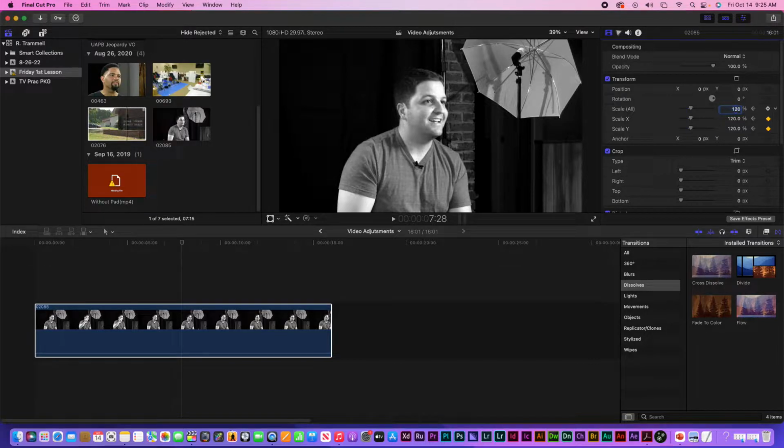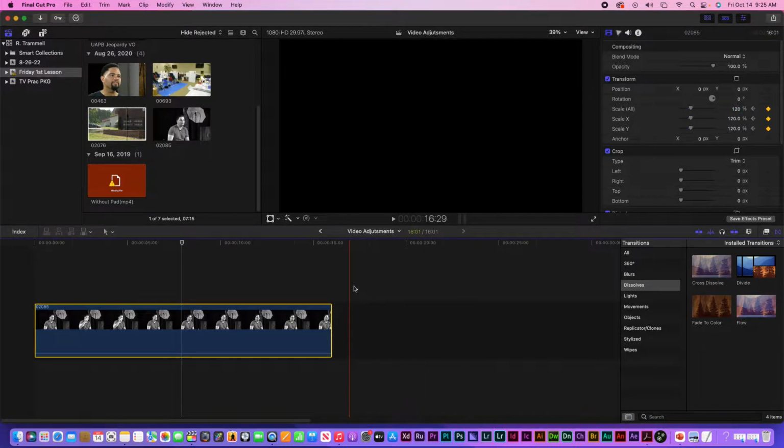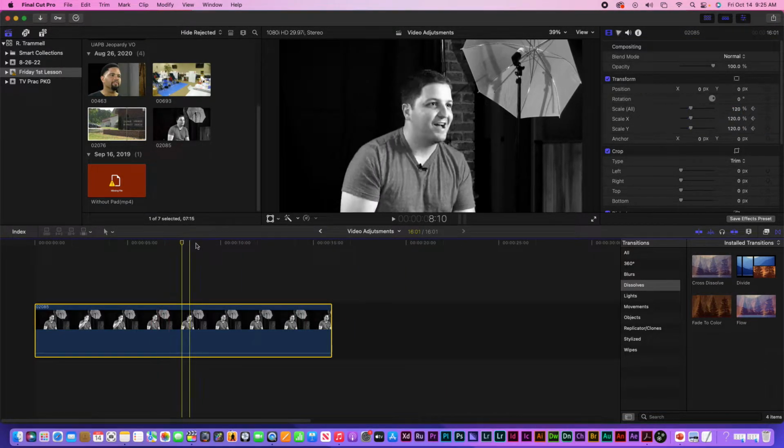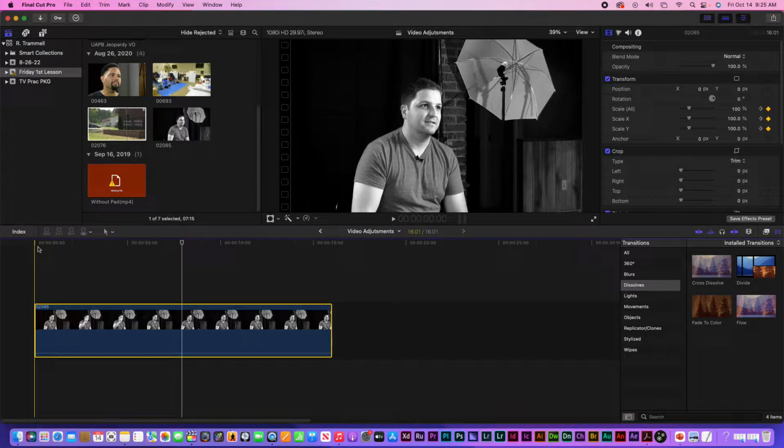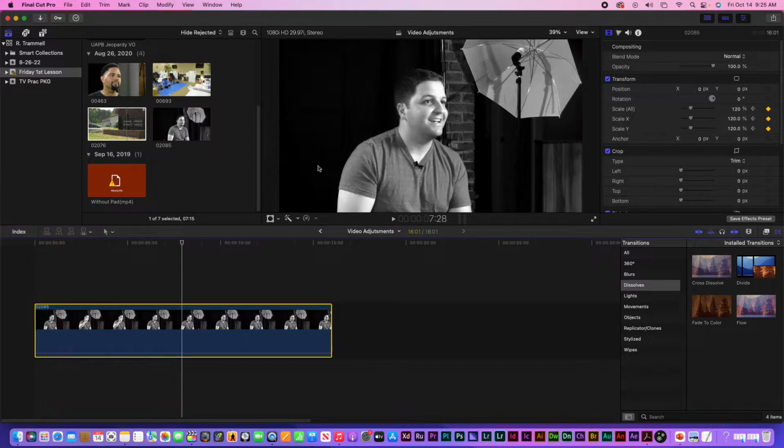So what's going to happen right here is that since I don't have another keyframe after this point, whatever my last keyframe coordinate was, that's what it's going to stay at. Okay? So what's going to happen is it's going to slowly zoom in, and then it's going to stop. So go ahead and take a look.